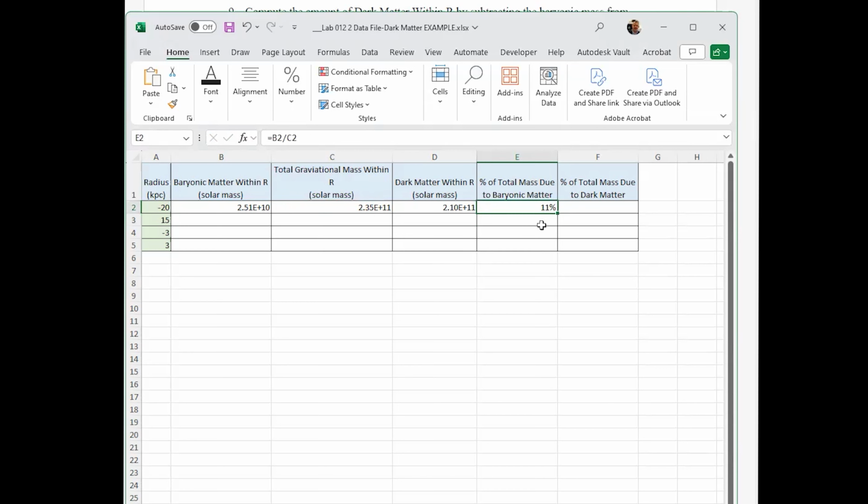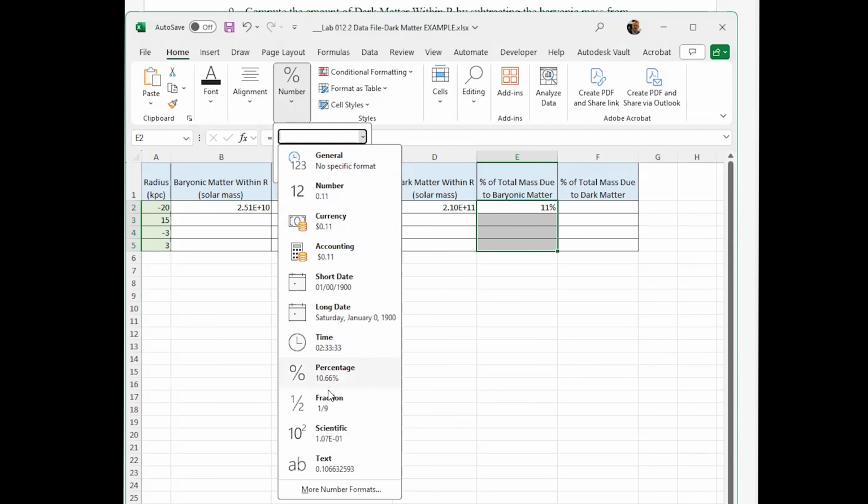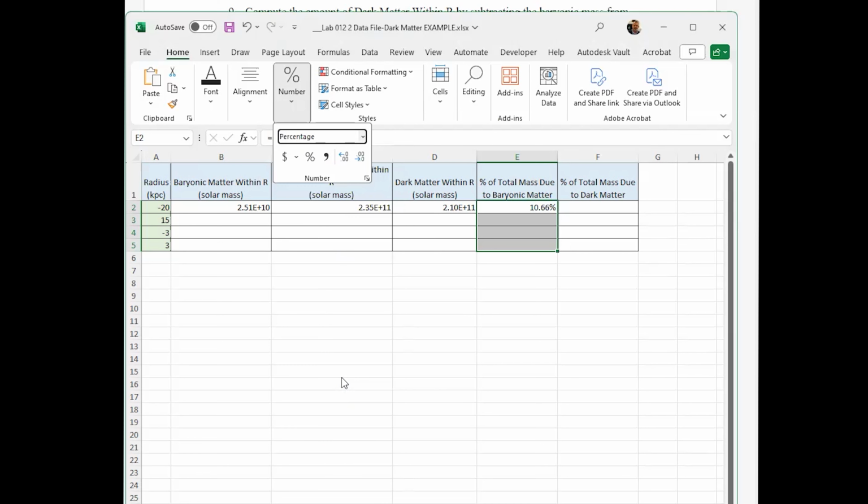And looks like it's 11%. Now this was already, for me, in units of percent, but if it's not for you, you can go up here and you can change this to be percentage here. It says it's 10.66, but I just want it to be rounded to 11%.